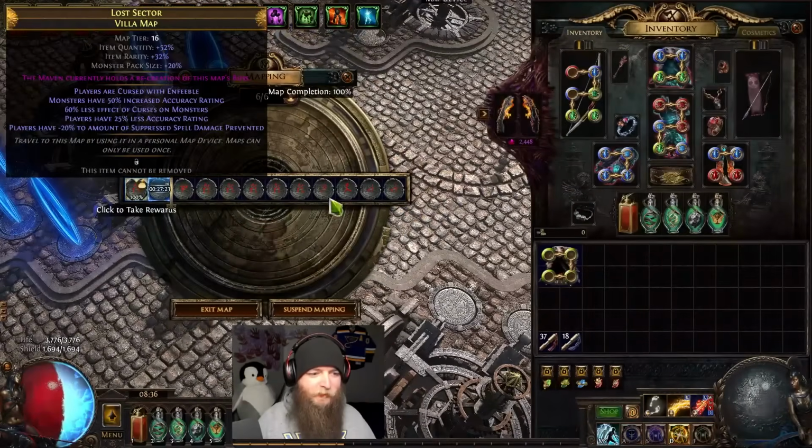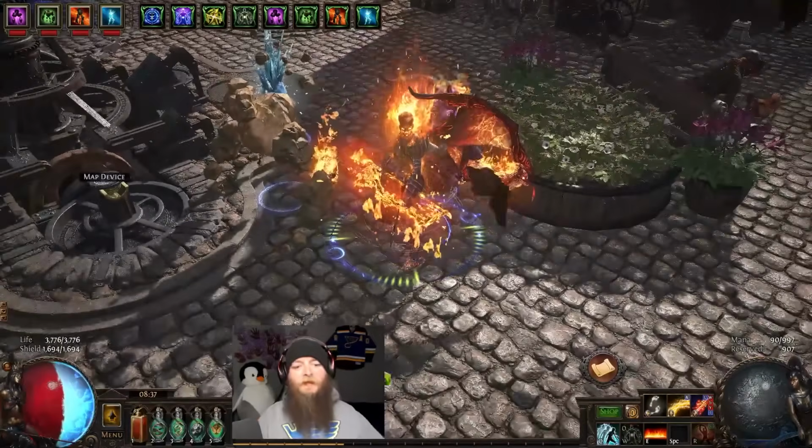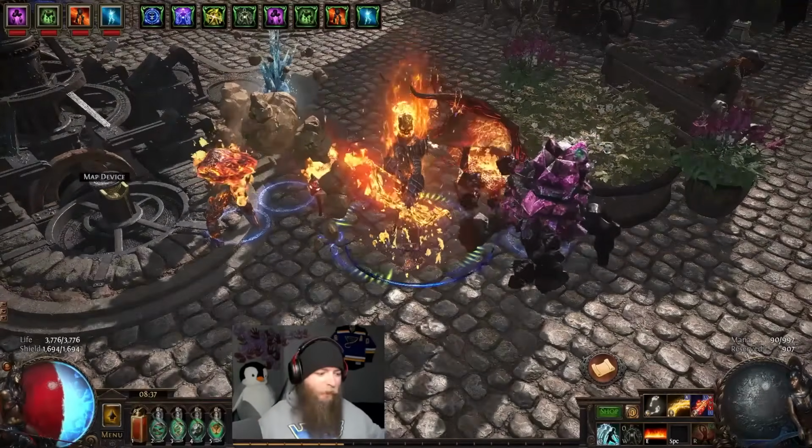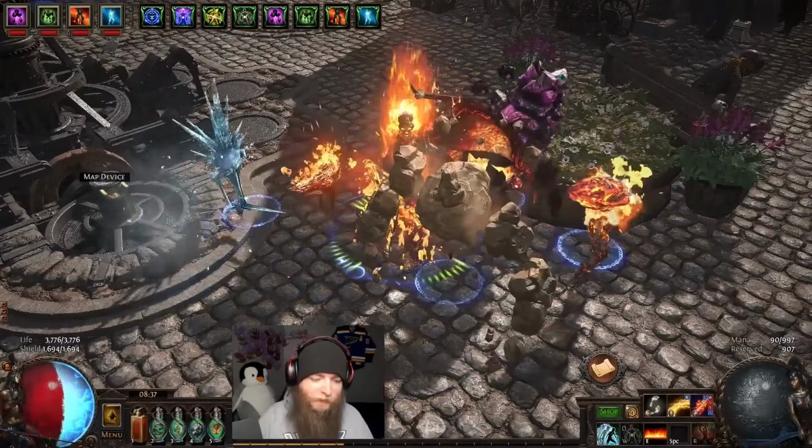Oh, they completed another map. Ooh, scarabs. All right, now they're really stocked up. But that is where I need to stop for today. I'll keep grinding tomorrow. See what we can find. Keep getting these gems leveled.